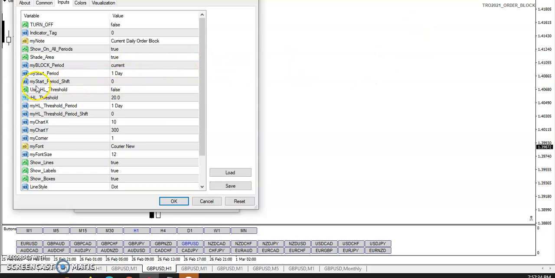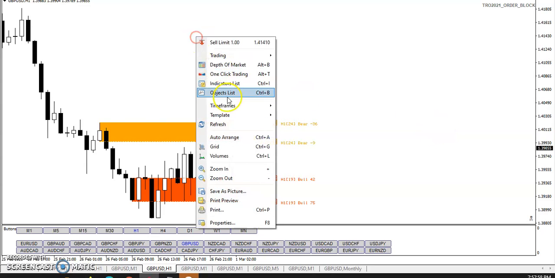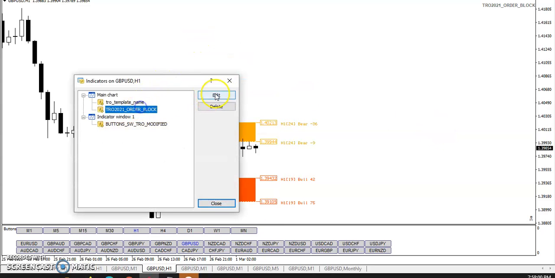The reason there's not one is because here we're using the block period, the current chart period. Now the start period, we're going back to the day. So this is at the beginning of today. But if you want to, you can take it back to the beginning of the previous day, and you can see here there were some order blocks. And what happened? Price formed an order block, came back to it, and you can see it bounced around. It formed an order block here, came back to it, and then rejected out of it. So that's how that works.